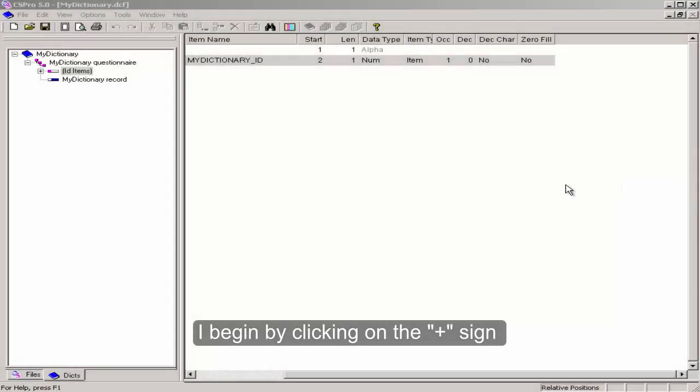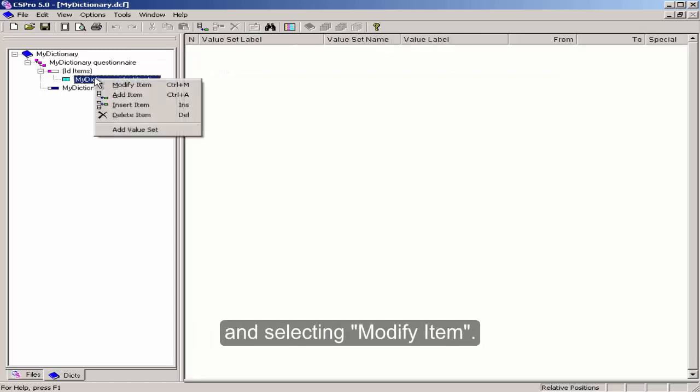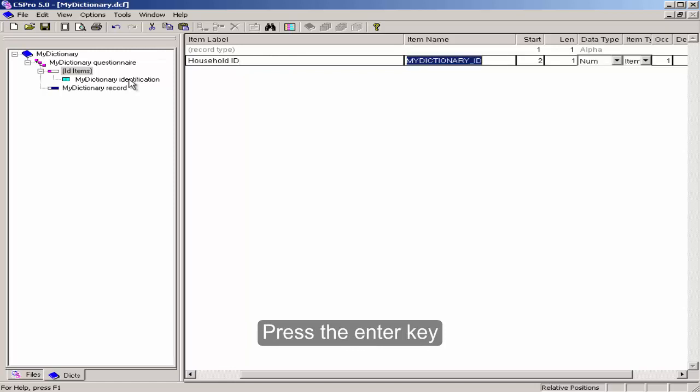I begin by clicking on the plus sign to open the ID items. I modify the dictionary ID by right-clicking on Dictionary ID and selecting Modify Item. For label, I enter Household Space ID, press the Enter key, and for item name, I give the item name Household_ID.